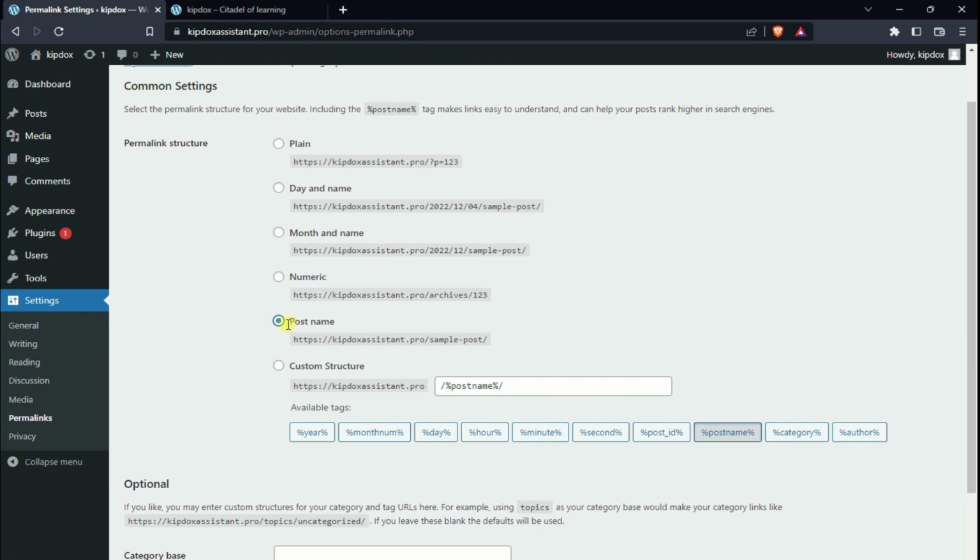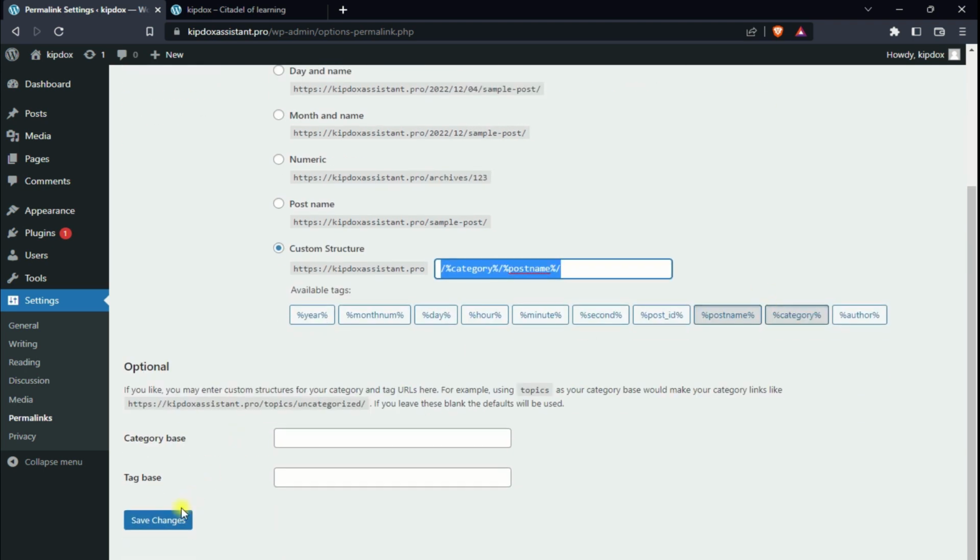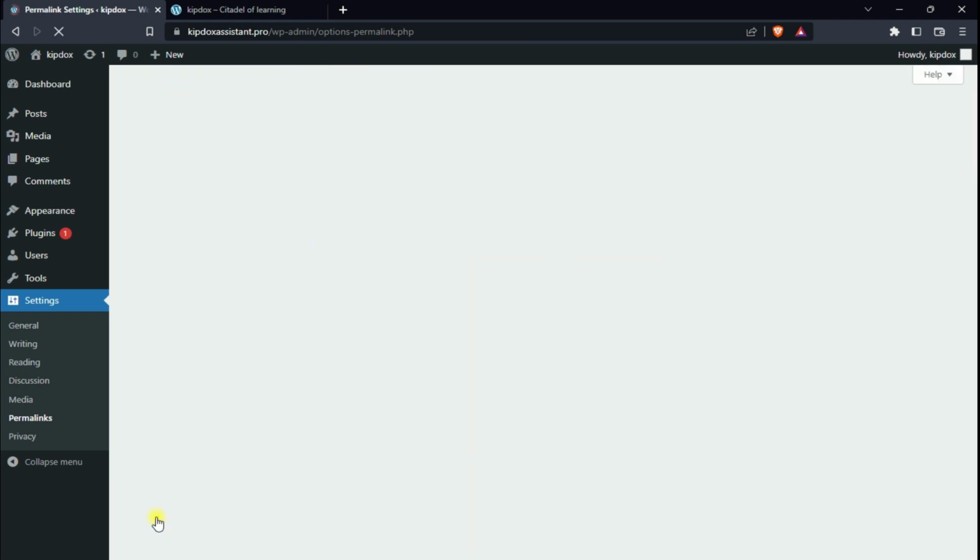You can select post name or this, but I used to use this custom structure, which is really okay. It's really good. So this is how I used to do my things. You can click on category, then post name. This is really cool for your SEO. So immediately you post something and they want to search, your category comes first, then the headline or title, which is the post name, will follow, which will really help you in your search engine optimization. It will really help your site ranking.